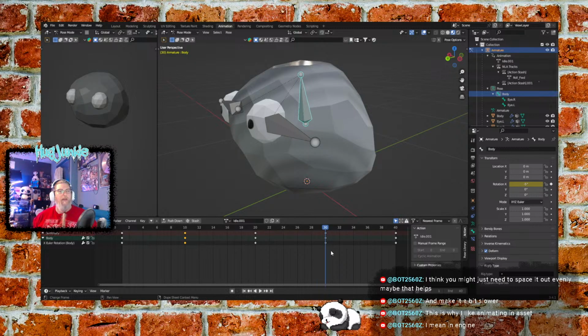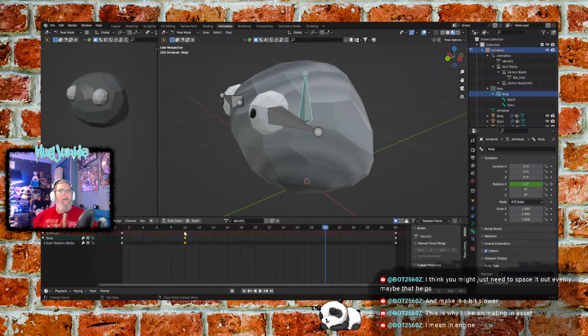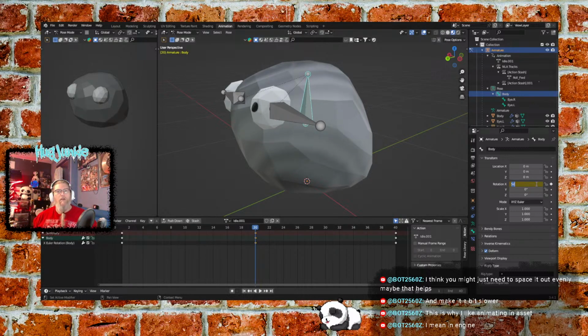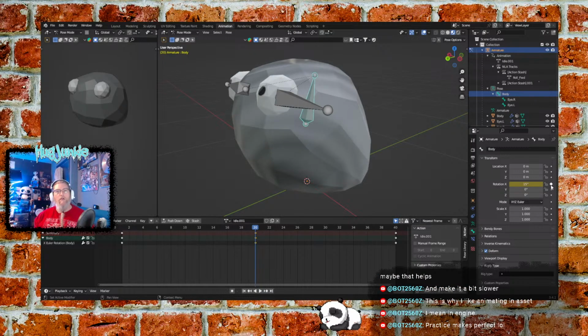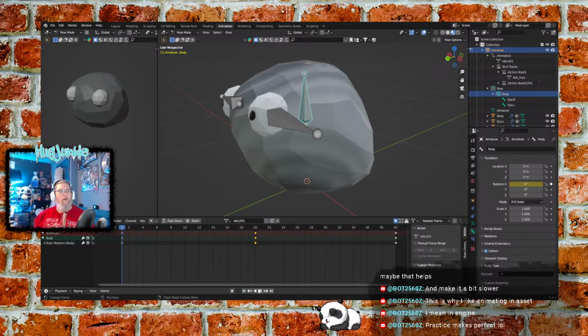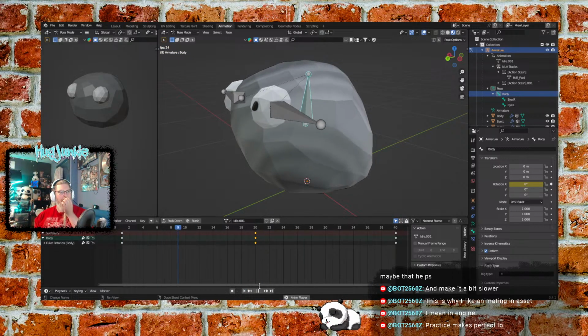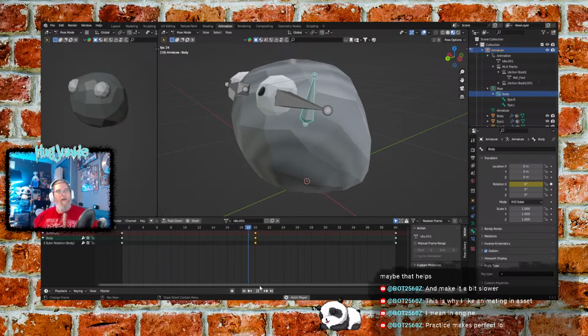I'm thinking let's remove those 2 keyframes. Bring that right across the center and then make that 15. So it's quite an extreme lean back. Yeah, I feel that probably works better.